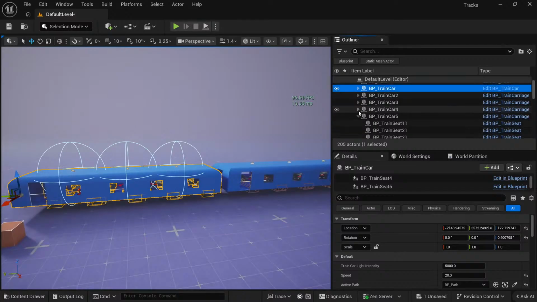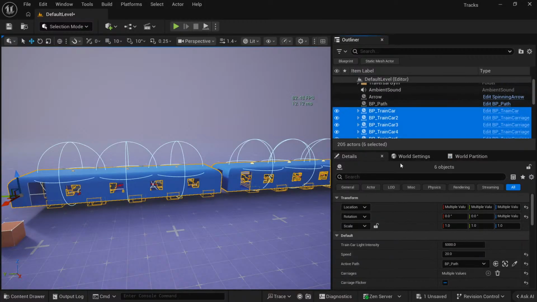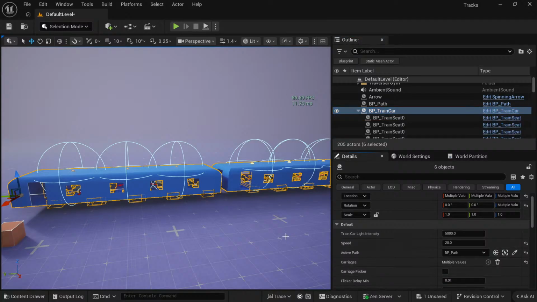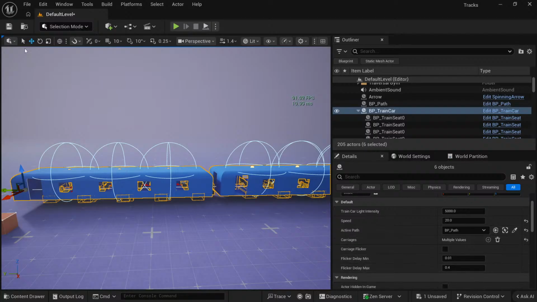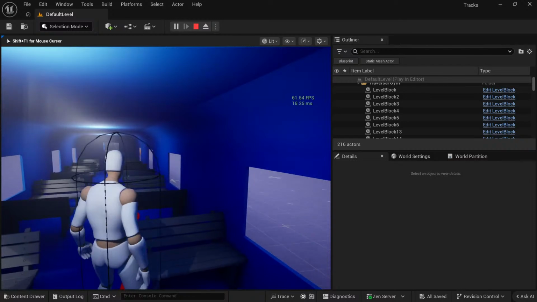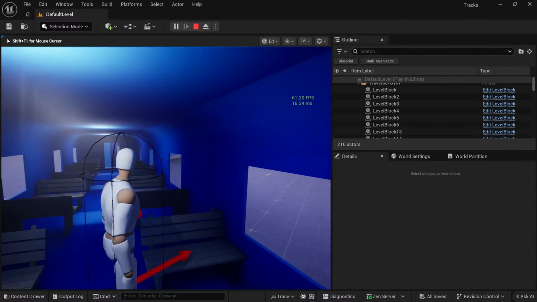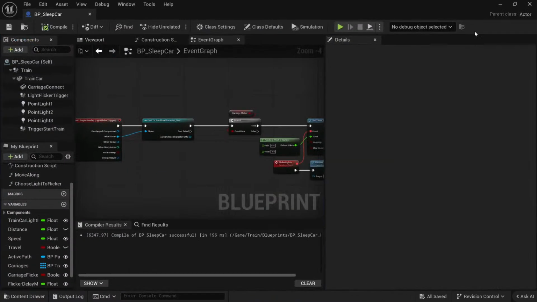Let's turn off flickering on these and see what's going on there. You got about 1 frame per second back from doing that.